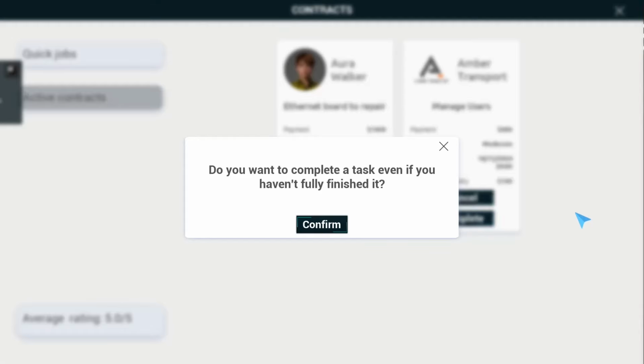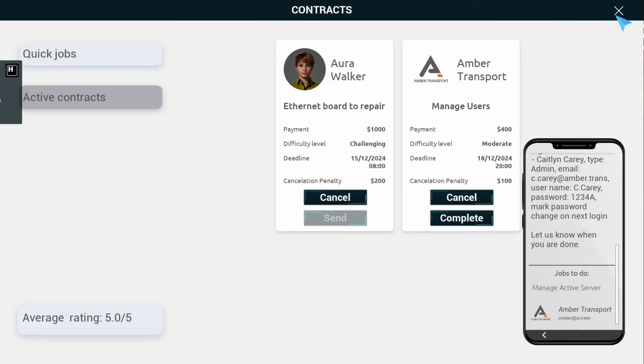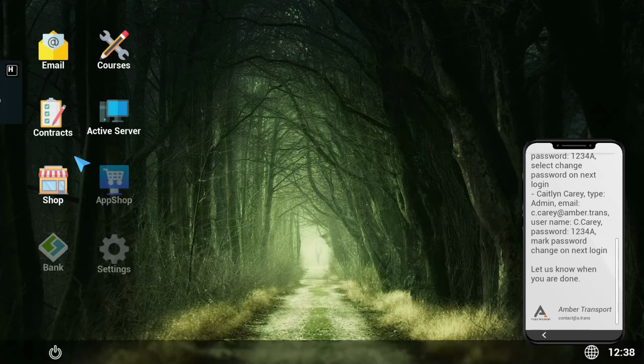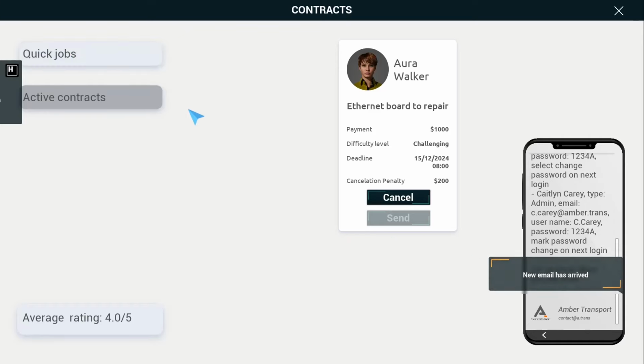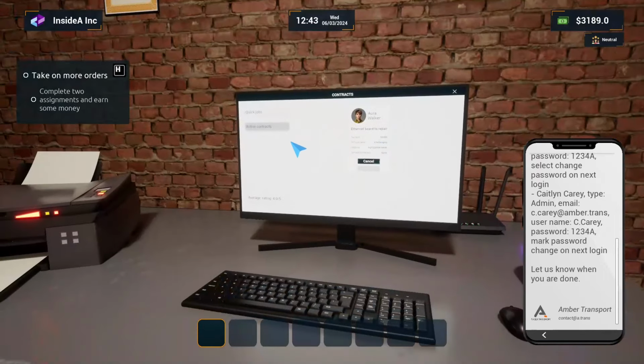What do we get? $400 for it. Do you want to complete the task even if you haven't fully finished it? I find that odd. Did we not? Okay. Samantha Keith. User, change password next logon. Katie, yeah, that's all done. I think it's just asking me in case. I'm not sure. I'm hoping. Okay, we did get a new email, so let's just have a quick little nose here.